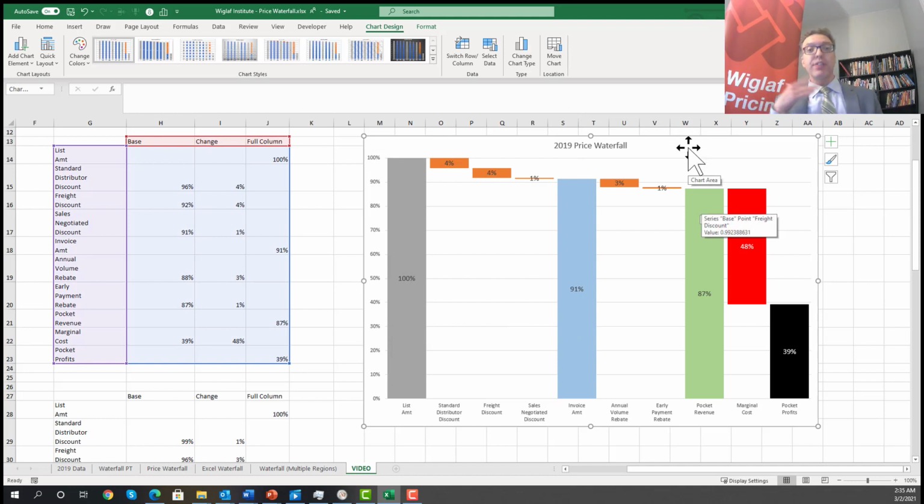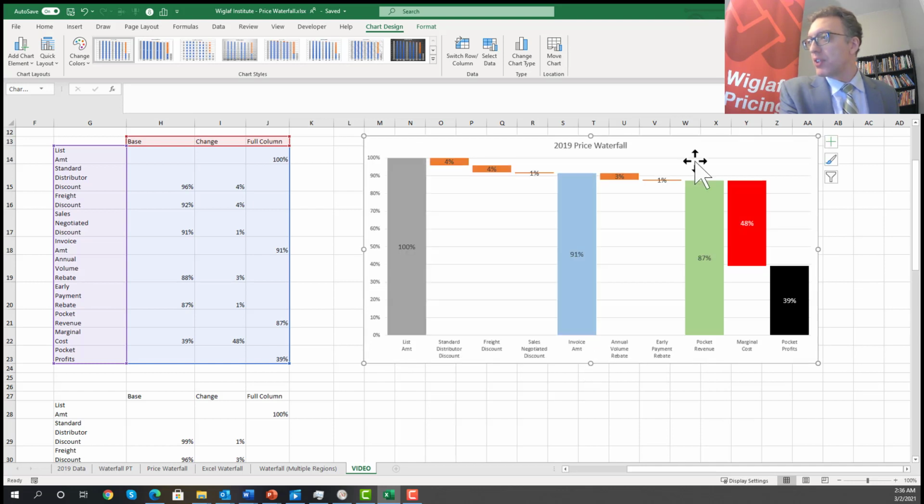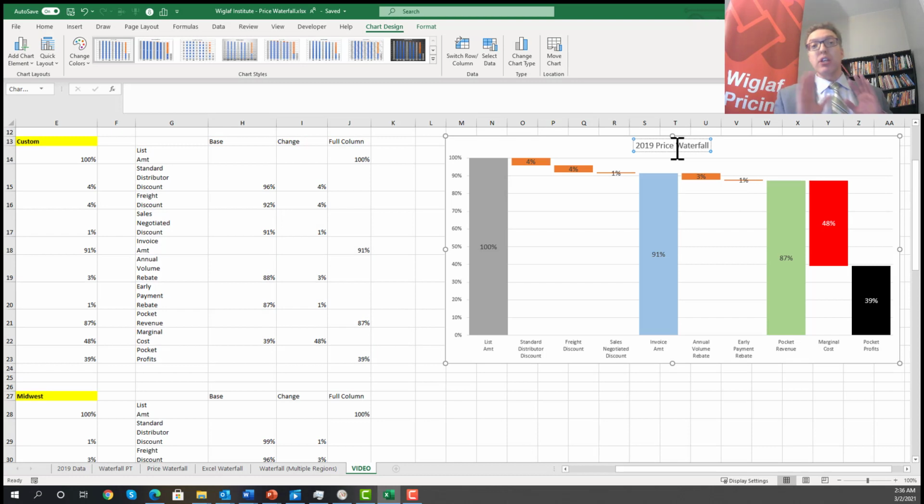You can see now that the options have been changed. The chart comes right over. Let's just shrink that just a little bit so that everything fits here. And for this, we know for a fact that this is for the custom region. So I strongly recommend that as you go through these, you update the labels or the titles on the chart. Otherwise, you're going to get confused. At least I know I always do. So just keep everything accurately labeled as you work through, is my suggestion. So this is for the custom region.